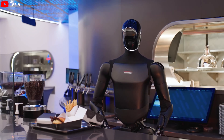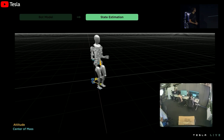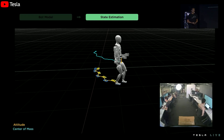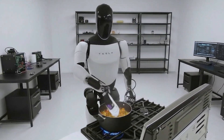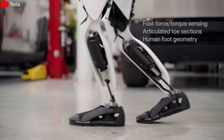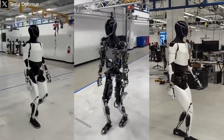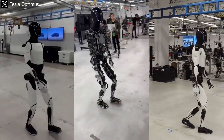This entire process allows Optimus to become more agile and intelligent with every motion. In the past, most robots were trained in simulated environments where scenarios were pre-programmed and failed to capture the unpredictability of the real world. Tesla changed that by shifting AI learning from the virtual to the physical world, exposing robots to unpredictable factors — from slippery floors and vibration to sudden pushes and moving objects. In these real-world environments, the AI must learn to react, adapt, and optimize its mechanical reflexes, similar to how humans develop skills through experience.